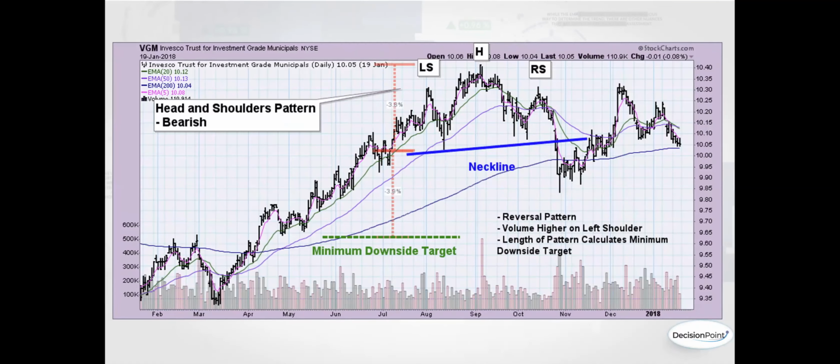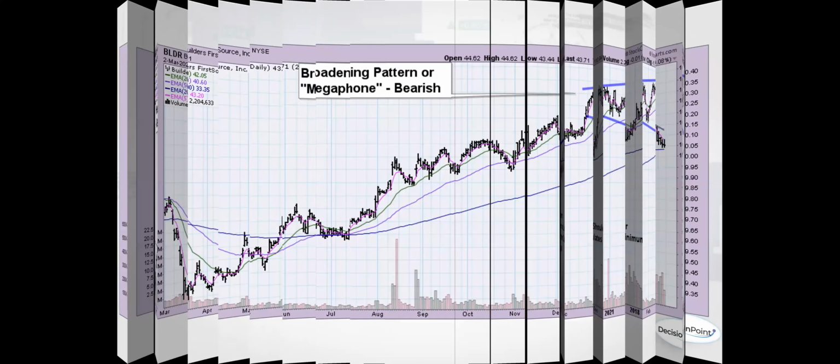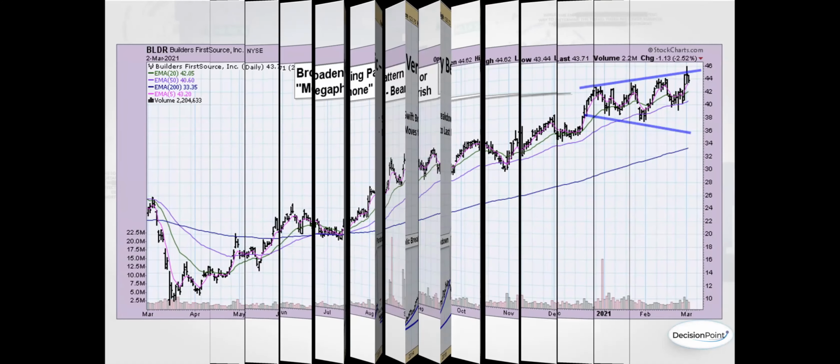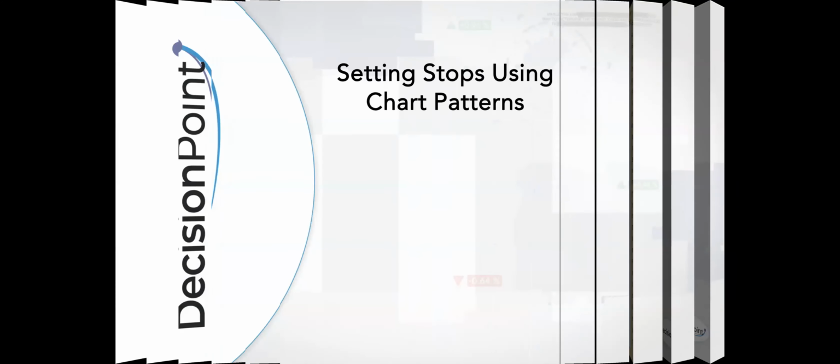So here's your opportunity to figure out what stop to hit. You know that you have this head and shoulders. You know that the height of the pattern is going to tell you it's going to go down here. You can set that stop if you want to protect yourself. But one of the other things I do on positive ones is I look at the height of the pattern and I'll set my stops and my targets based on the height of the pattern.